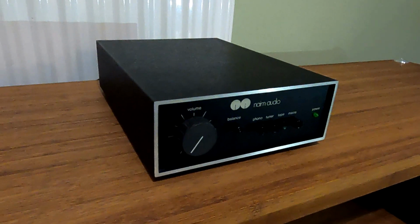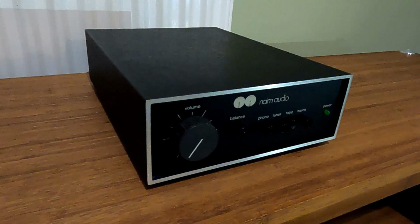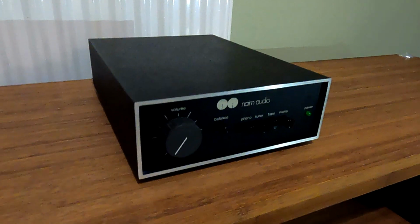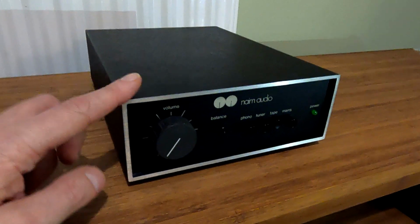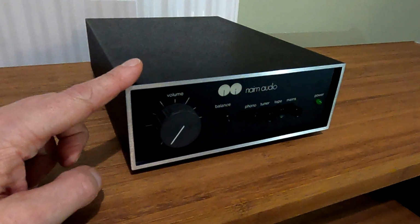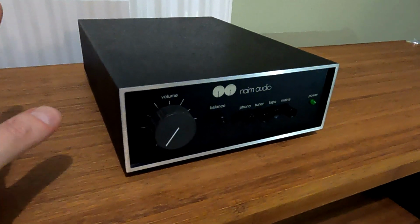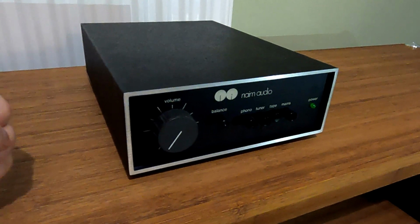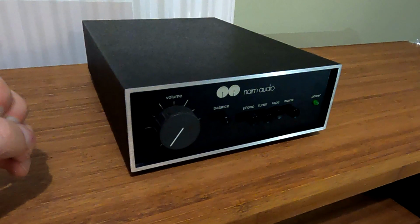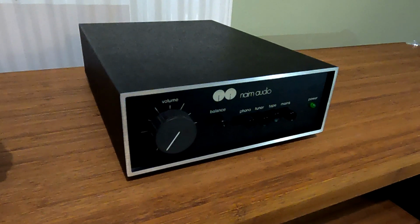Engagement. Very engaging, possibly the most engaging amplifier ever made, more so even than the bigger Naim stuff, more so even than the later versions of this. I think even the Nait 2 didn't quite have that musical sort of insight that this has, where you can put something on and you just understand why the musician that's playing is paid as much money as he is. You just understand the music better. It sounds awfully pretentious, but it is a thing.